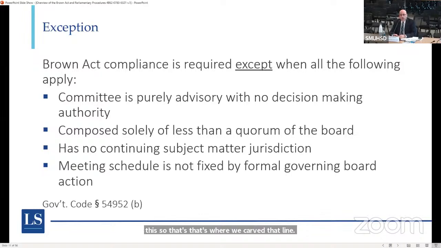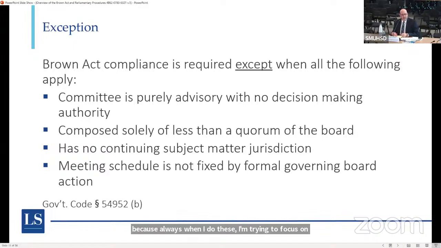Okay. So we work with one district that literally just went through their whole list of, okay, you are on X committee. Okay, officially now you're off that committee, you're a liaison to that committee. And they just went through and changed all the verbiage and reassigned them. That arguably takes care of it because they're no longer appointed to be on the committee. They're appointed to be the board's liaison. They're there in their board role. So anyway, I wanted to spend a little time on that because always when I do these, I'm trying to focus on where I see people stub their toes.